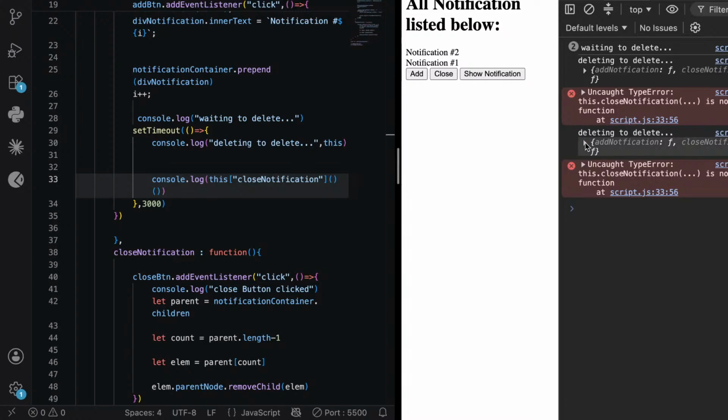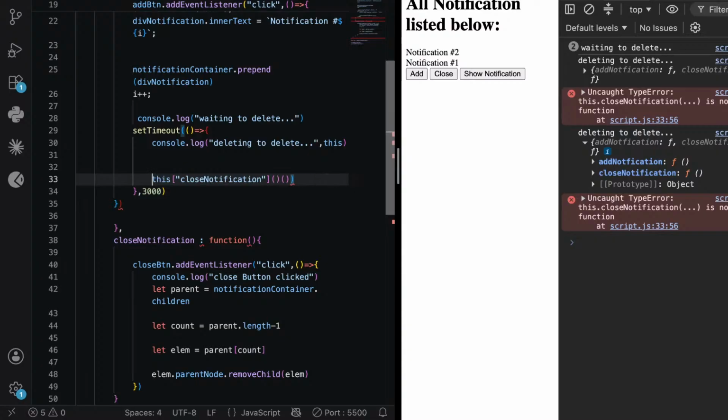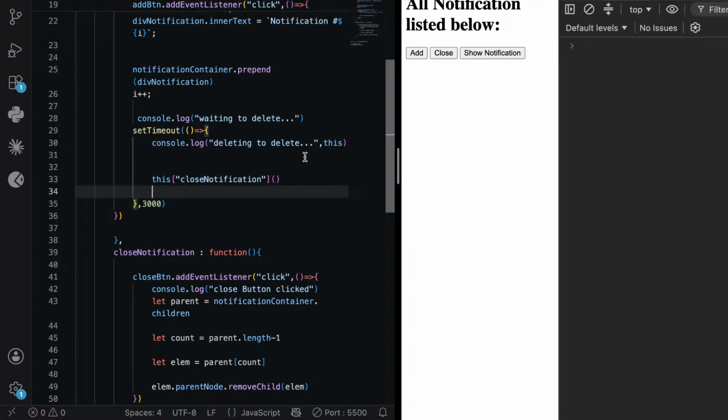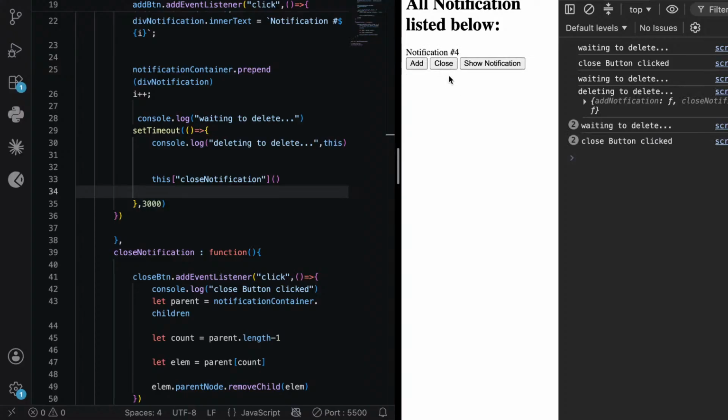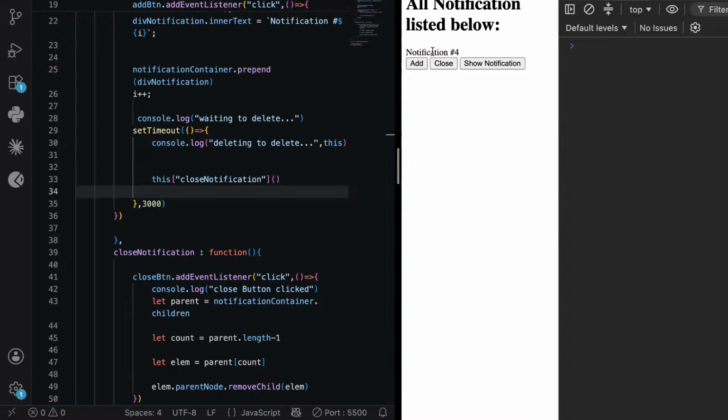We are getting a little bit confused about how we are going to use this thing because we are getting the this keyword, right? And I'm not getting why it didn't call this. See, we have added and we have removed this, right? Add 2, 3 notification 4. Let's remove. There's an issue kind of, but let's see.